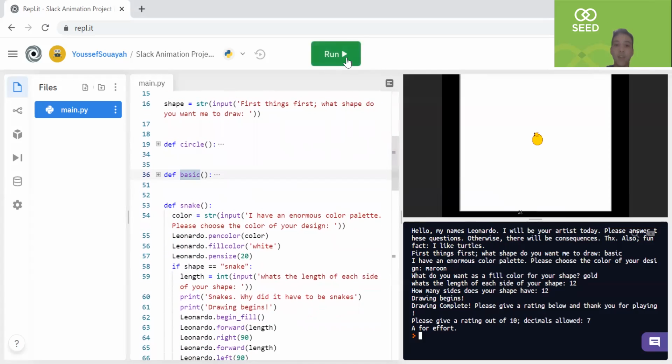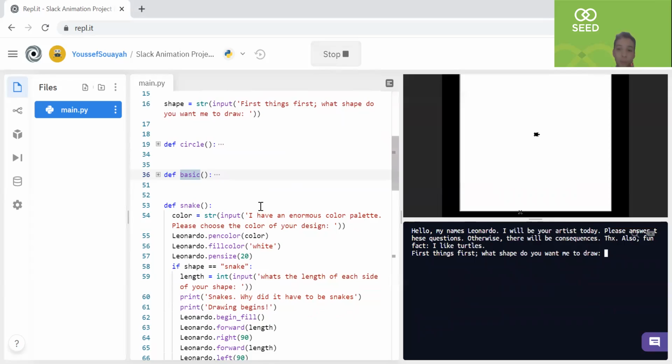Then we have the snake function, where a difference between this and the previous two is that it only has the color variable installed. The reason for that is because of the way that it was set up, whatever fill color you decide, it's going to have weird triangles on either side of the snake. So I just decided to still give it the fill color, but always have it permanently be the color white, so that it looks like it just drew a snake with pencil without coloring it in.